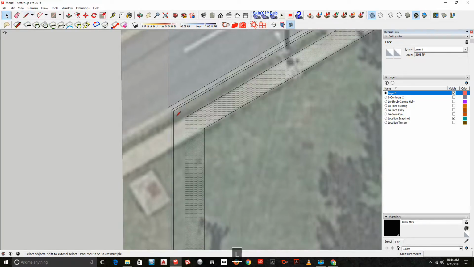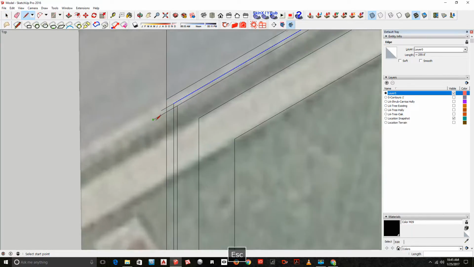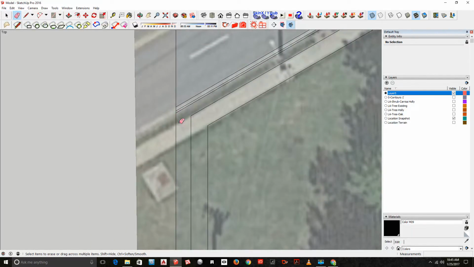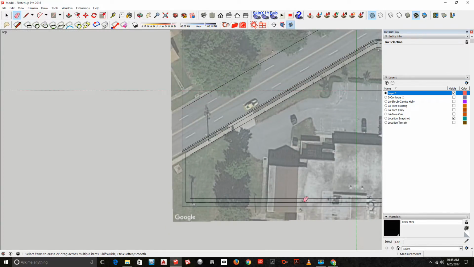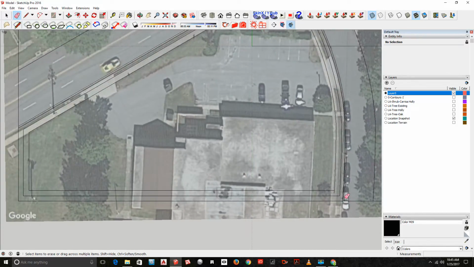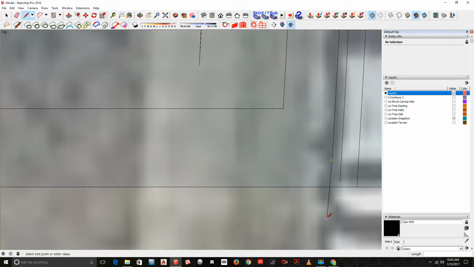So this is going to go straight, as is that. Trim, trim, trim, trim. That's gone. Obviously that's gone as well. That's cool. Just need to extend that.